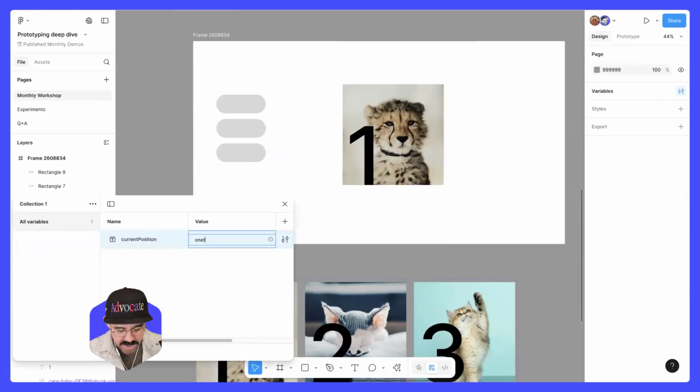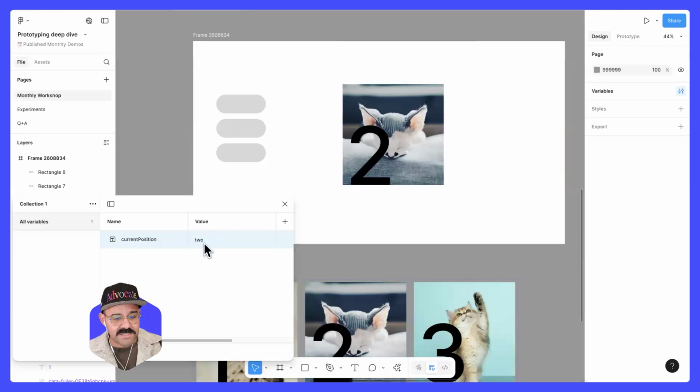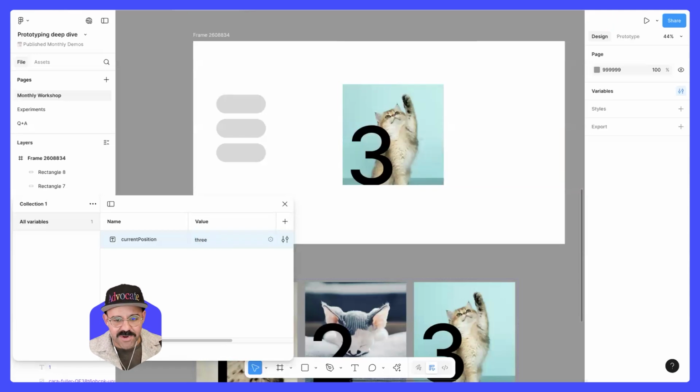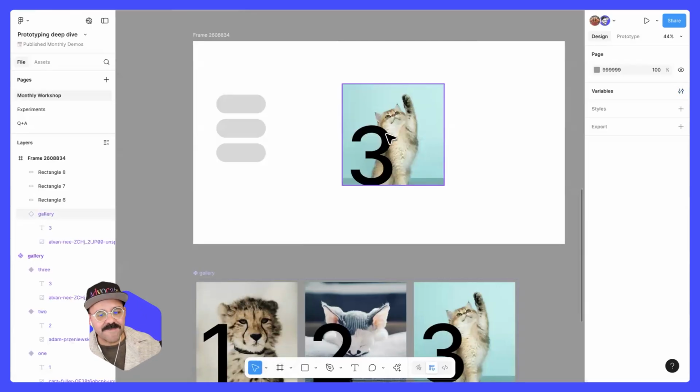Now, when I click on the canvas, I could change that value. So I could change it from 1 to 2, to 2, and you see it updates. So it's reading whatever this variable currently is. I can change that to 3, right? And I'm going to leave it at 3 for now. So the default is 3.